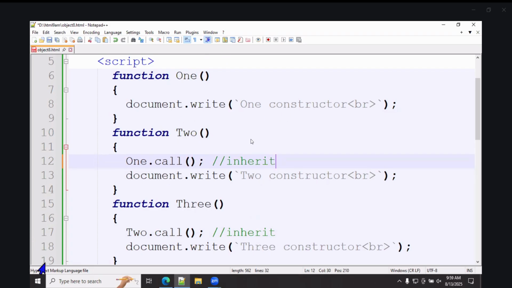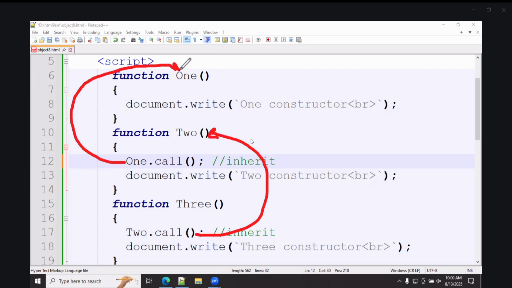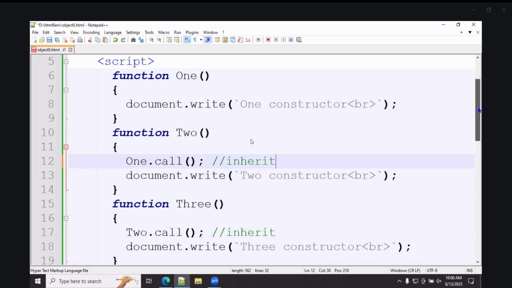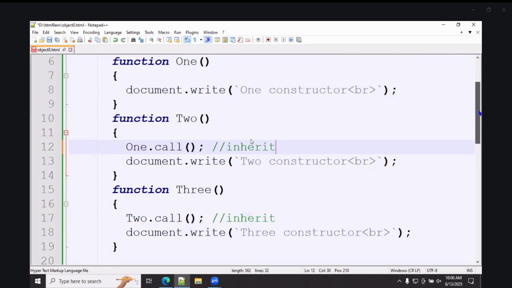A link is established like this. This one passes the call to that one, and that one passes the call to the next one. The chain process continues. So this type of design is called multi-level inheritance.